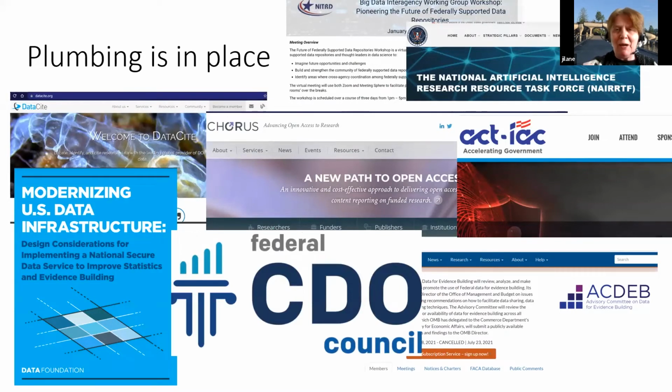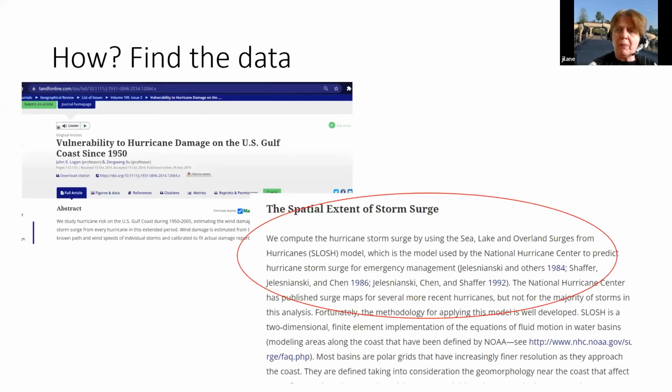And actually, I now have additional screenshots to add to this because you guys have done such a brilliant job of adding to that plumbing infrastructure. But here's the problem. People don't cite the publications, the data sets in their publication. I went back and looked at my articles, and I've created quite a few data sets in my time. I never cite them. The only way in which you can find them is actually to read the publications.